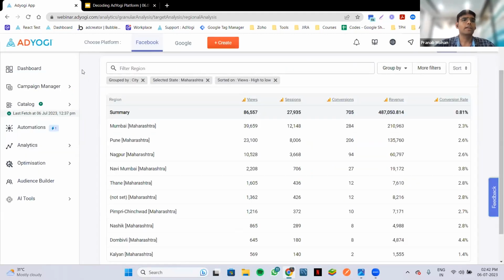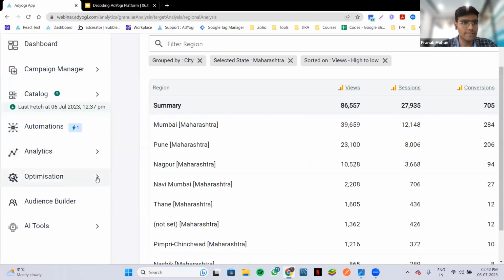Now, within the sidebar, you'll be able to see certain widgets that we've placed on it, which tell you your catalog health and your automations. At a catalog level, we have three features that define how your catalog is performing in terms of its health. The first is the catalog sync. The second is the catalog fetch. And the third is the product disapproval.